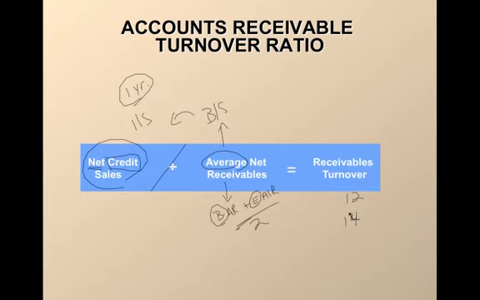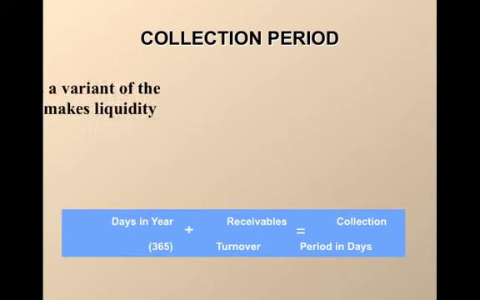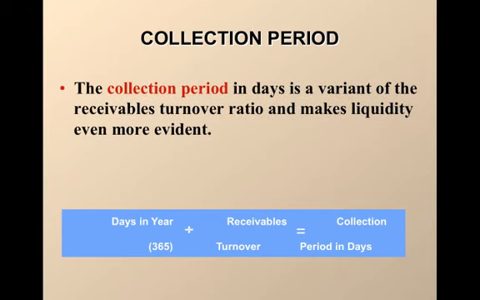So what we do is we look at the next ratio called the collection period. The collection period converts that ratio into days. So it's going to convert the accounts receivable turnover ratio into days. Again, this is like the inventory turnover one. You're going to take 365 and divide by, let's say your answer was 12 for the receivables turnover. That's going to give you 30.4. And that's days. So what they're saying here is, on average, the number of days it takes to collect your accounts receivable is 30 days based on these numbers.